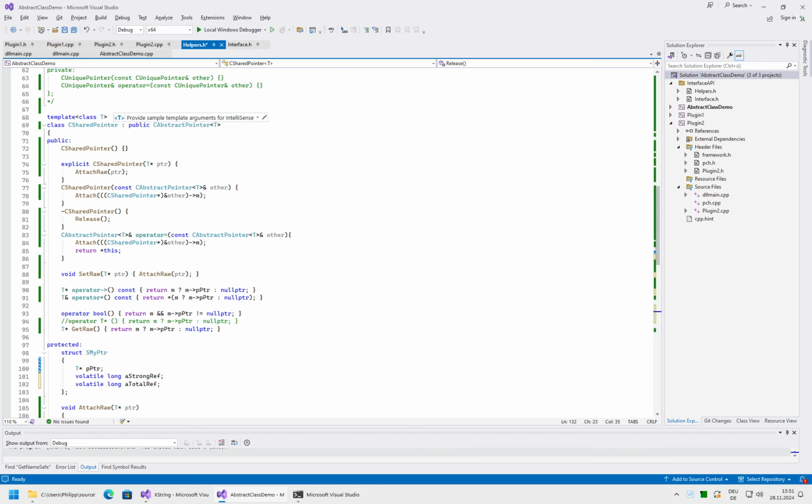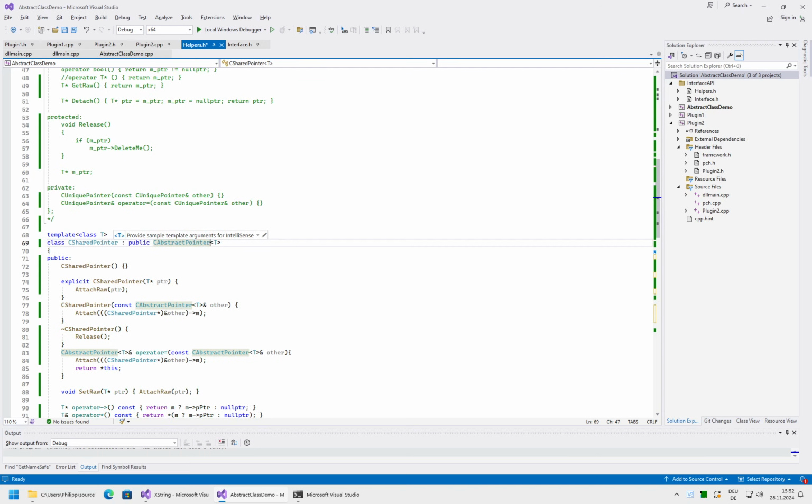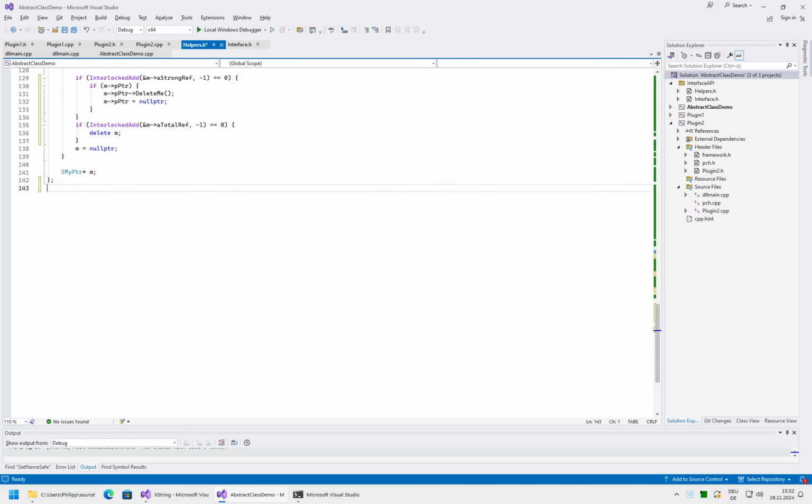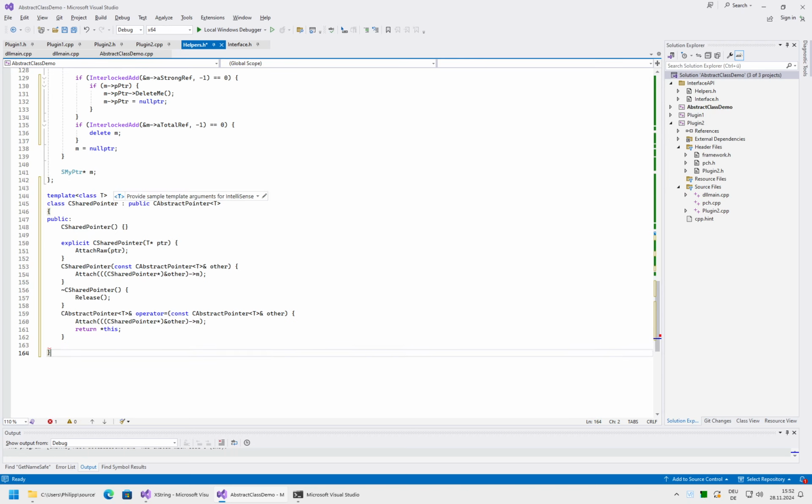Okay, so let's create our, let's go until here. We need that as well. Let's copy the whole thing. Okay, so weak pointer.